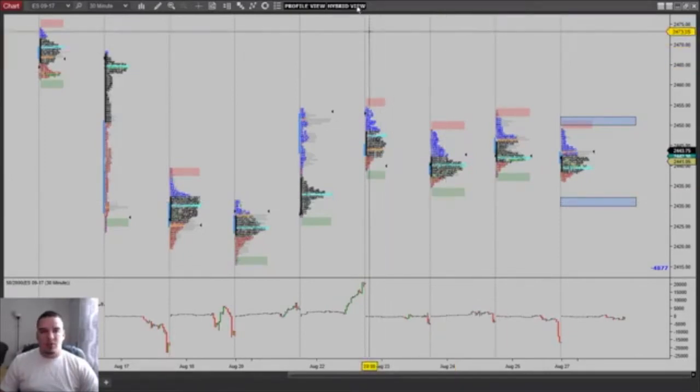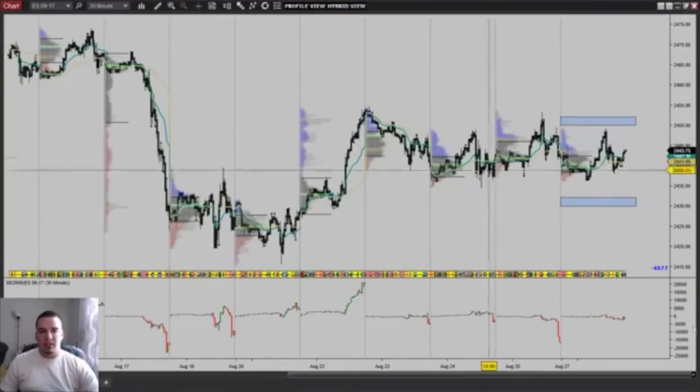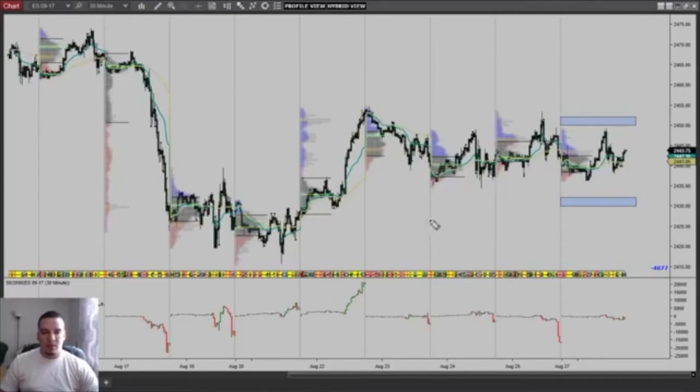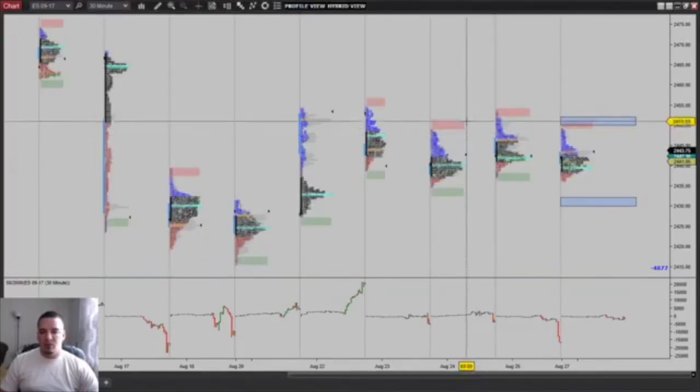Okay, if I switch over to candlesticks, right, this is something that's more familiar to everybody. And if I were to turn off the profile, could you tell me where value is located? No, you could not. I mean, you'll probably see, oh, okay, well, we made a little top here, we got a little bottom here. But guess what? If I were to take a look at the profile, a lot of these little pivot highs and pivot lows may not be areas of value, right? So we want to be the most precise, and we want to do this as best as we can.